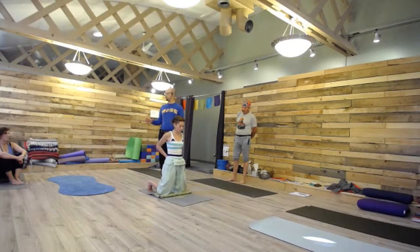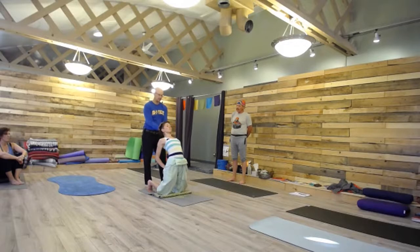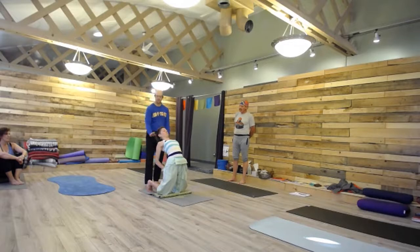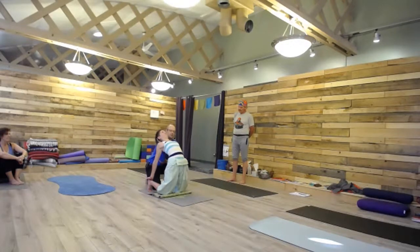And how is the action of the arms related to that? That's the key movement to exploring. In April's case, if she were to do her own version of the posture, she could take a few breaths here. One of the key things that I might do as a teacher is kind of give her the crown of her head like that. Now that she's got it, she can then go back for her heels. Now that she's got that, sometimes if a student's having trouble, I'll support the back of their head and she can press into my hand, but just gently smile. There you go. Okay, you got your head?